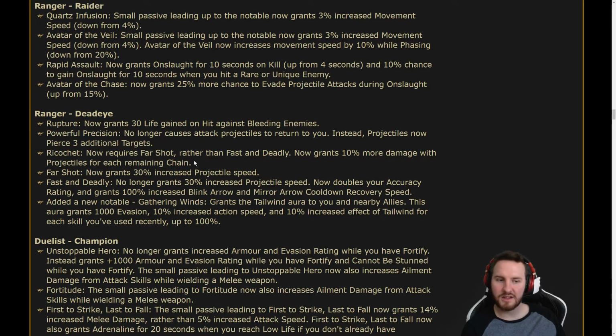So, if you've got like 4 chains with the gem and say, I don't know, you're using Magma Orb with like Gloomfang or whatever it is, and there's like 20 chains, that's a lot of damage. Holy crap. Fast Shot now grants 30% increased projectile speed. I'm assuming as well as Fast Shot.